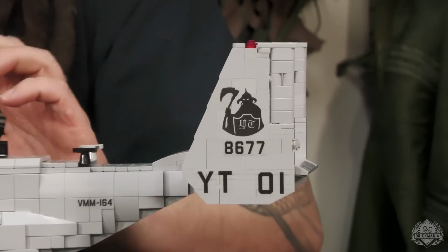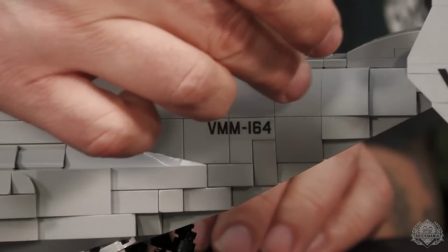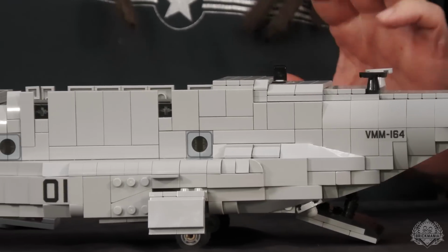That's awesome. A sticker, and same with this one. Unfortunately, that is also a sticker. The unit number above that on the real one will say Marines. Of course, it'll be printed. Nice. So this has a lot of the printing. It doesn't have all of the printing.